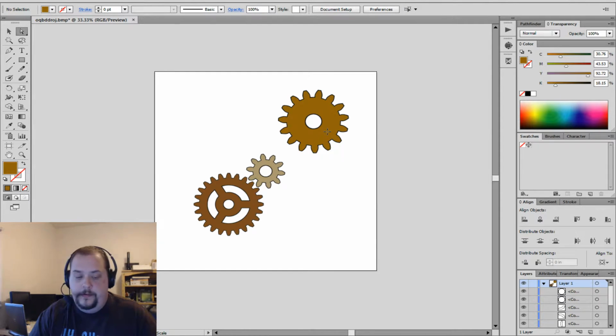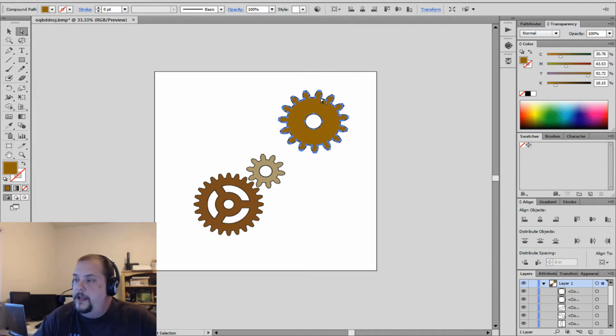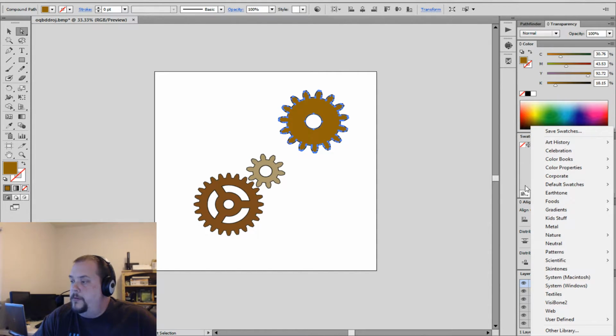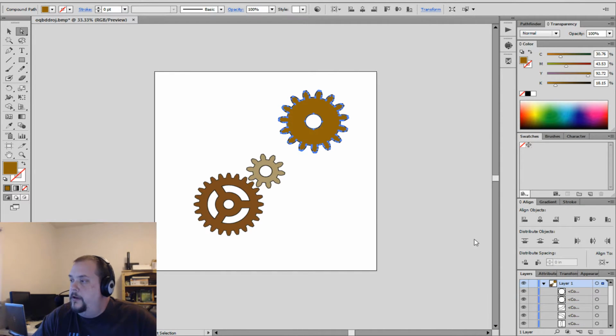Another thing we could do is pick our direct select tool by hitting the letter A on the keyboard, and we can select just the color. In one of the other videos we made some swatch panels, so we'll open up our ink colors here, which is something that we would use for color separation.